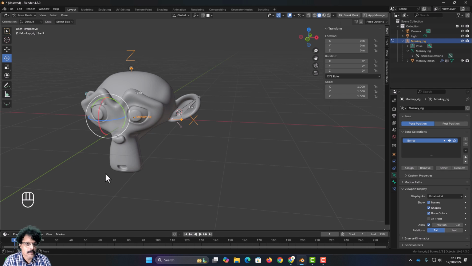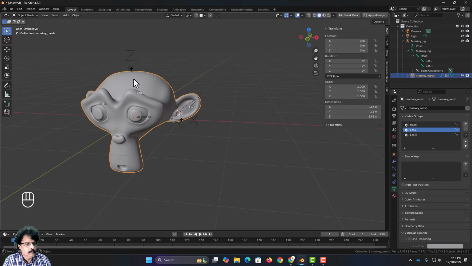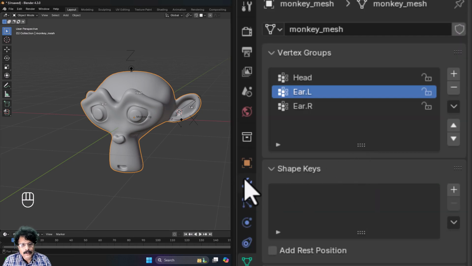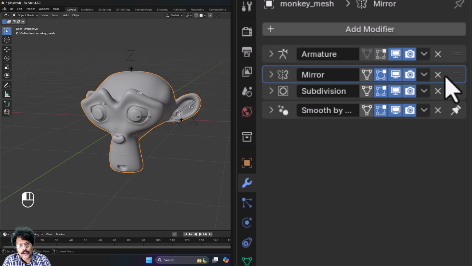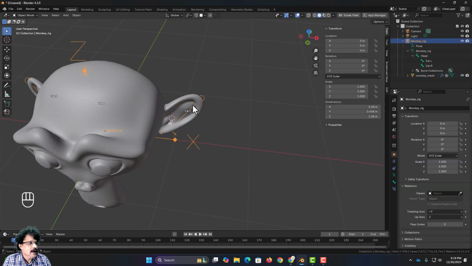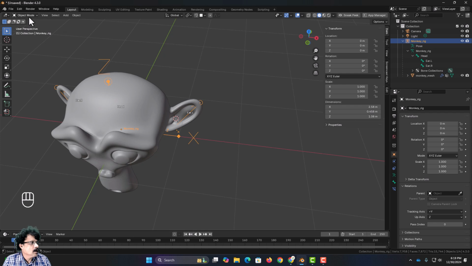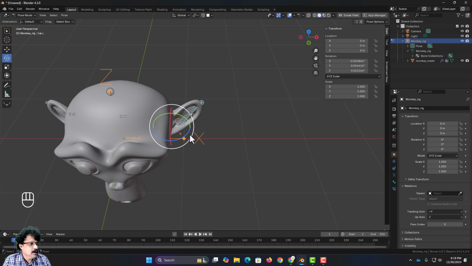Now one thing you have to remember is, I will come back here to object mode and select the monkey mesh, and if I come into the modifiers, right now the armature is applied after the mirror modifier. Say for example, if the stacking is changed and I move the mirror modifier below the armature modifier, and then I select the ear.L in pose mode and rotate it, you can see that both the ears are rotating.